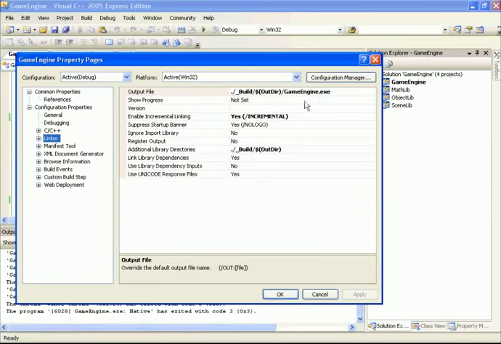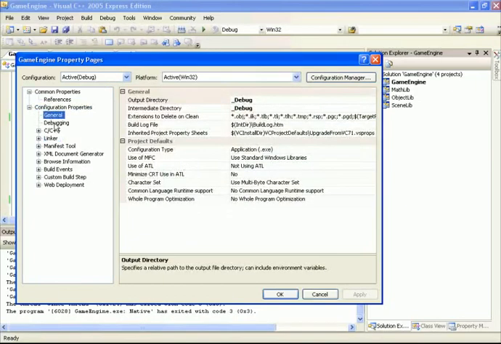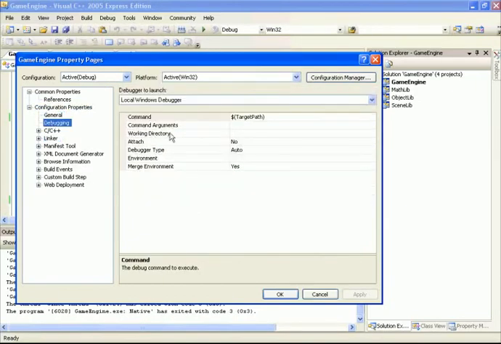One thing that might not have carried over is the working path. Remember, there was right here under debugging, we have working directory. Here we need to specify where it is that we're going to be running our program from. We've chosen to run it from _build / bracket out directory.